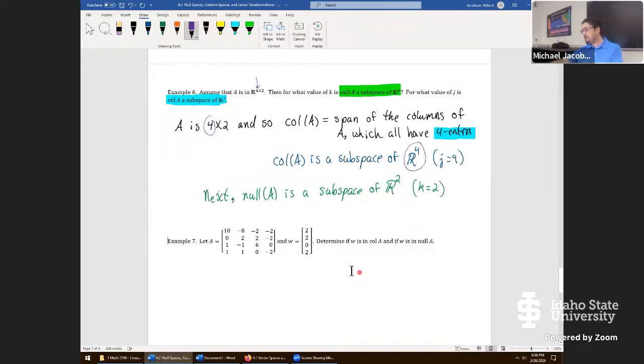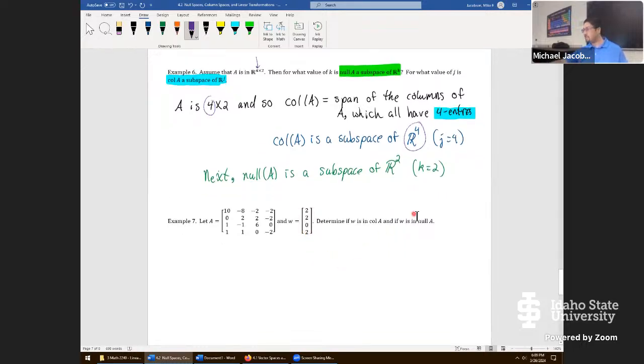For example 7, we have a large matrix of size 4 by 4, a vector of 4 entries, and we wonder if W is in the column space of A and if it is in the null space of A. Now, this is kind of unusual. Usually, if your matrix is of size 4 by 4, it's not always easy to find a vector that could be in both, but it could happen. But if the size is different, if it's 4 by 2, this is now impossible. If you have a non-square matrix, there is no one vector that can be in both the column space and in the null space. But square matrices are special, so we'll see what happens on this one.